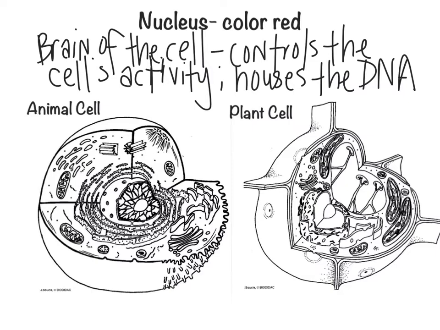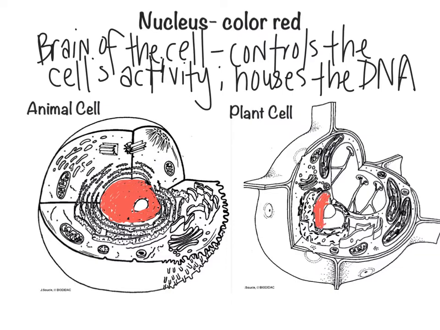If we're looking over here at our animal cell, it would be all of this. If you notice, it has little holes or openings in it. Those are nuclear pores that allow things to go in and out of the nucleus. So it's got a nuclear envelope that surrounds it, and those little pores let things move in and out. On our plant cell, it looks a little different, I guess just because of the angle, but for the sake of this, it is just this area here.